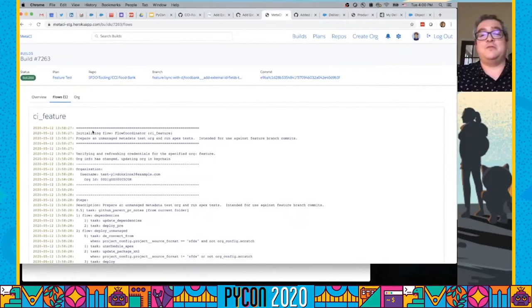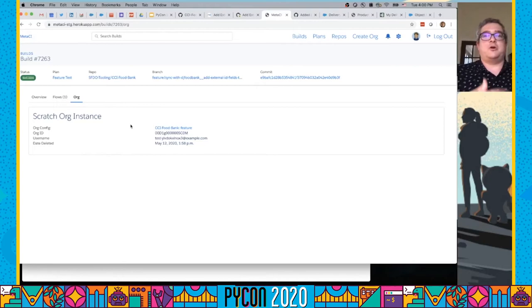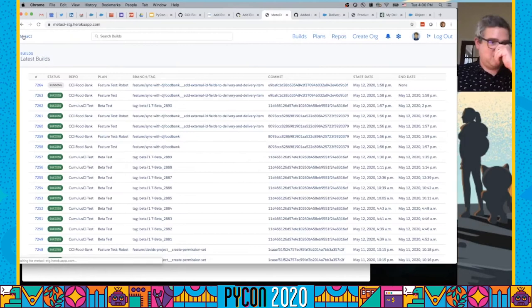If this flow failed and I wanted to debug it, I could run it using CCI locally with a --debug flag, and it would drop into a PDB prompt whenever the flow fails. And also because this is a Salesforce specific system, I get some information about the target environment that it was built that's specific to Salesforce. Now, in addition to that, it's kicked off and is running my robot tests as well for me. And since that one's still running, I'll show you what one of these looks like. I think this is a really cool feature.